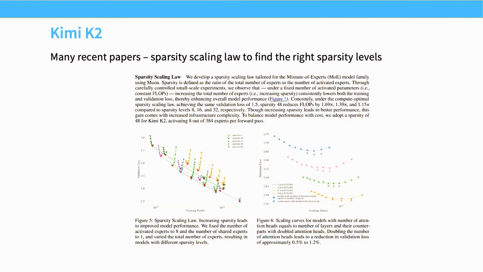Kimi K2 is probably the newest paper that I'll talk about of the series. At this point, I'm just going to quickly go through several papers, maybe to give you an overview of what people are doing in terms of scaling work in the open source model releases. So Kimi K2 and a few others have focused on essentially MoE scaling laws. It's 2026. Most people know how to do a Chinchilla scaling law or even a learning rate scaling law. What things are new? Well, a lot of these companies are now fully switching to MoEs, right?